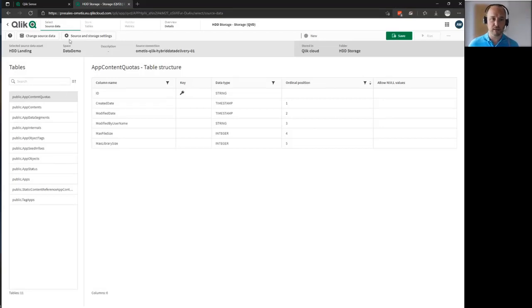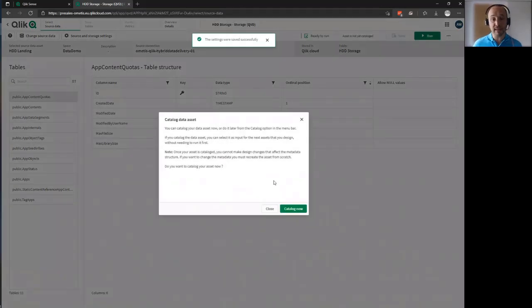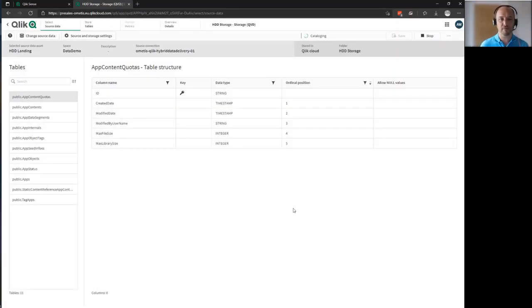Again, you've got this view of the tables that it's pulling out of the landing area that you're going to use. This is the source area. If I now save this, it's going to prompt me again to catalog it. It's a similar process. It's now looked in that folder to see what it can find, and now it's going to figure out what tables it can create from that. Basically going to be the same.